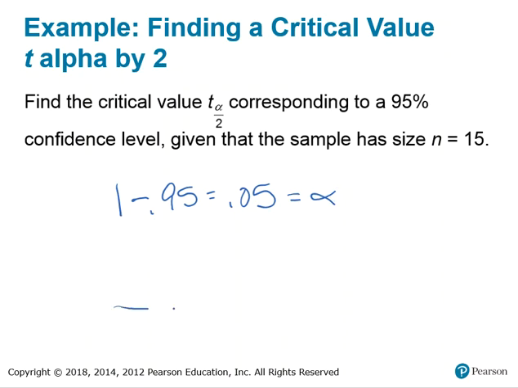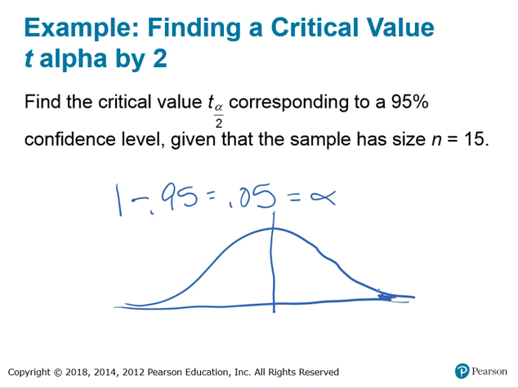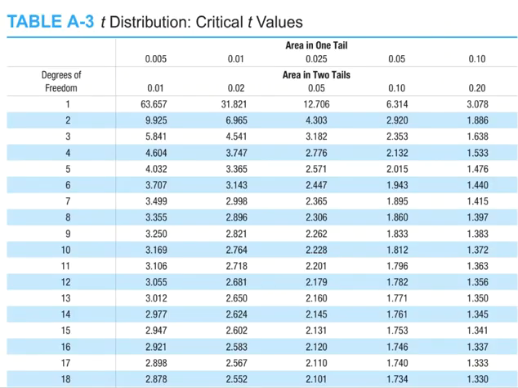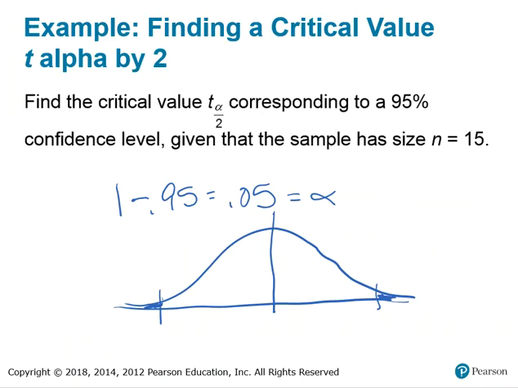Right now, we're just thinking about taking this 0.05 and splitting it among the two different tails. So I have a little bit of it over here, and a little bit over here. That 0.05 is being split between both tails. Now when I go look at my table, here's what the table looks like. It's table A3. It's either in the fold out of your book, or in the appendix in the back. You have your degrees of freedom on the left-hand side. Notice on the top you have either an area in a single tail or an area in two tails. So if I go back to the picture previously, I'm working with area in two tails.